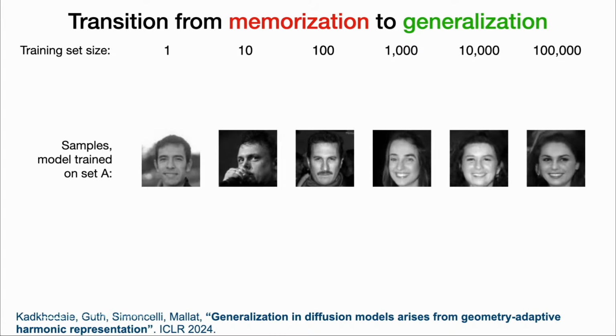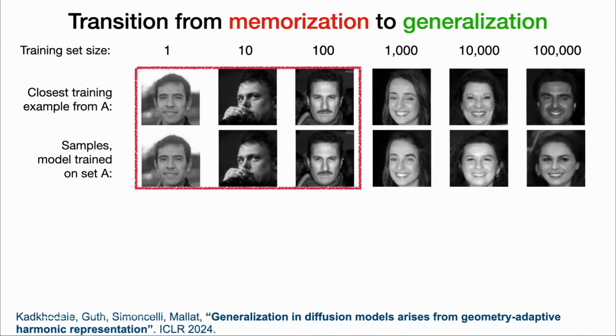So the experiment goes like this. We take a neural network and increase the training set size, and for each training set size, we train a new diffusion model on it, and then sample from it. These are 6 samples that you see, each one drawn from one of these models. Now we go back to the training set and find the closest images in the training set to these samples. As you can see, when the number of samples is small, the model returns one of the examples in the training set. So it has memorized the training set. So the prior is just a collection of delta functions.